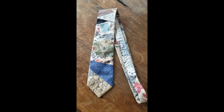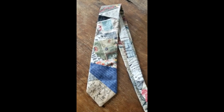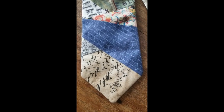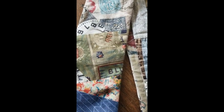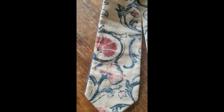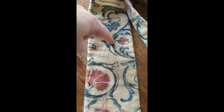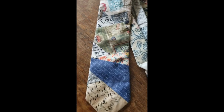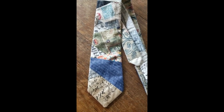This is a tie that I made for my husband a while ago, right after I got this fabric. This is also Tim Holtz. Just wanted to show you one of the projects I made with this awesome fabric. And this was before I made a traditional style. So I just did the flip method. I attached this home decor fabric to the back. So now I do ties that have a seam down the middle, but it works just fine. But it's one of my favorite ties, I think, that I made for him, because I just love this fabric.